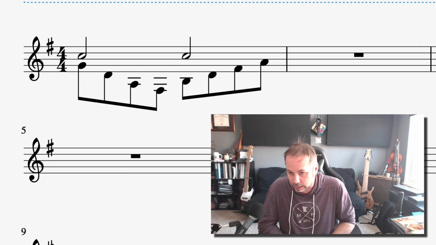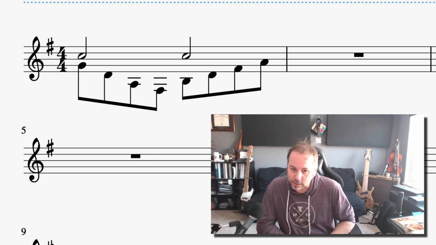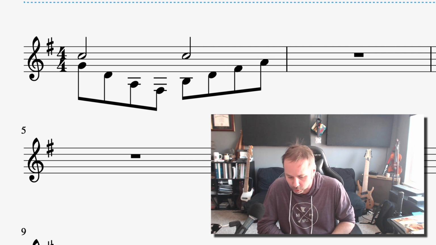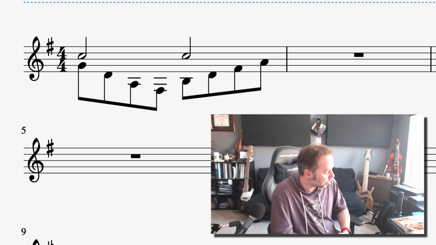So those three things are kind of our three rules for deciding if something is a modulation or a tonicization. So one more time. First thing, a predominant, dominant, tonic progression in the new key. Second thing, some kind of firm cadence in the new key. Third thing, some kind of extended progression in the new key.